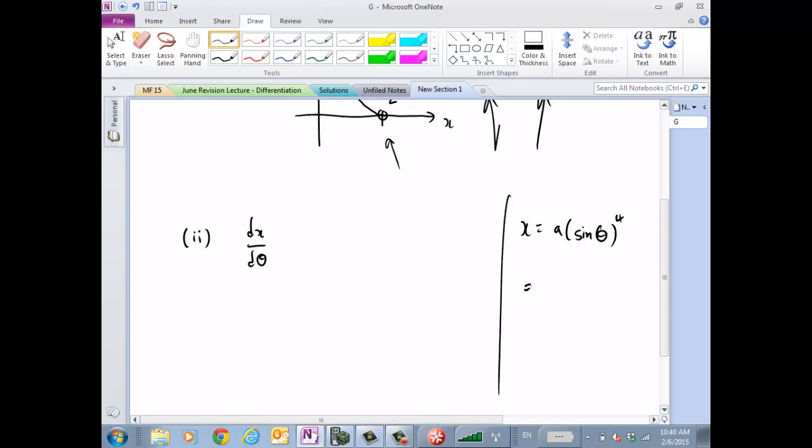So for these questions, when you differentiate, what is the first layer that you differentiate? When you look at the expression, you must know how many layers there are, and how many times you have to do the differentiation. So how many layers are there? First layer, what is the first layer? Power 4. Is that the second layer? Sine theta. Understand this?